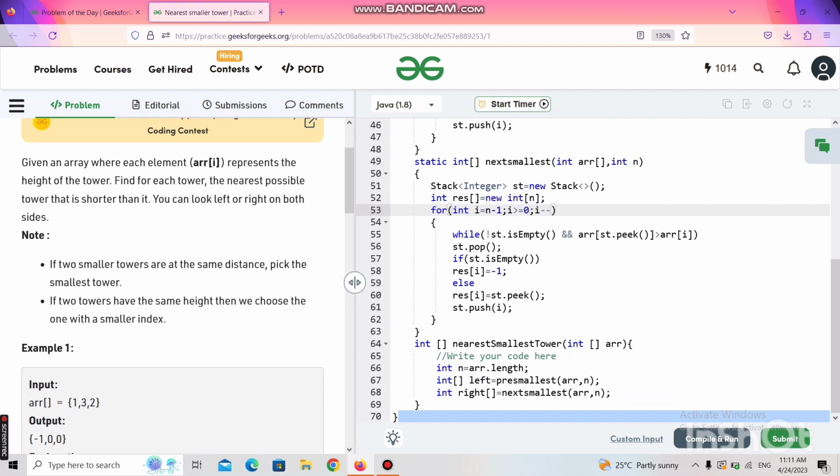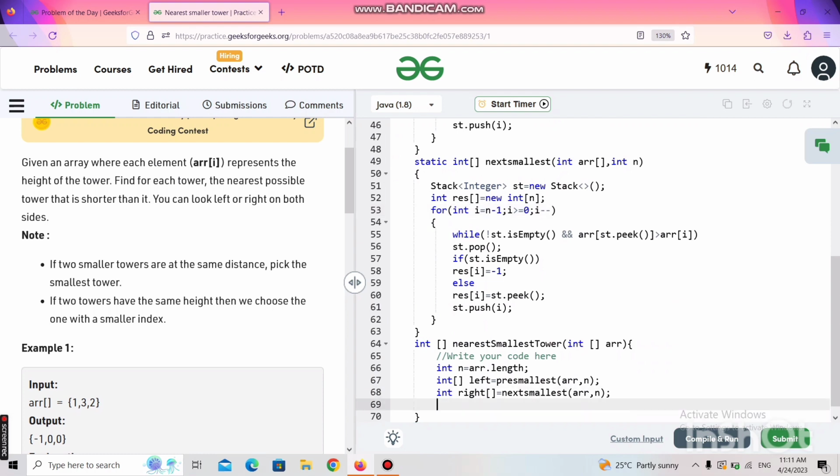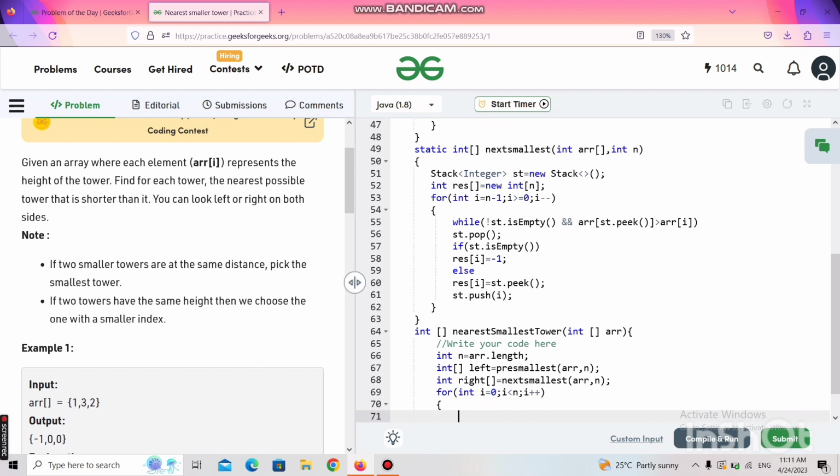Now we traverse the whole array with i plus plus and check if left[i] is equal to -1 and right[i] is equal to -1.